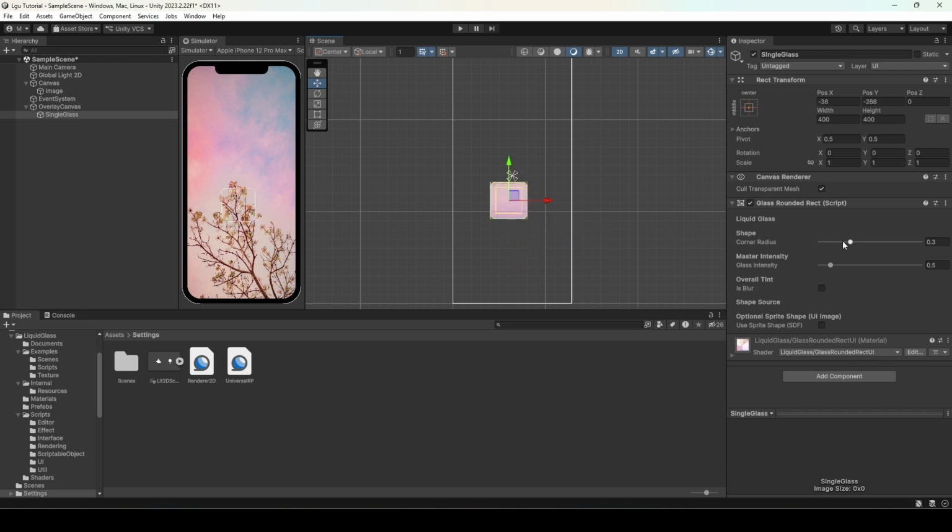And we can set the radius to make it a circle or a rounded rect. We can also set the effect intensity. We can have this crazy effect. Or this subtle glass effect.